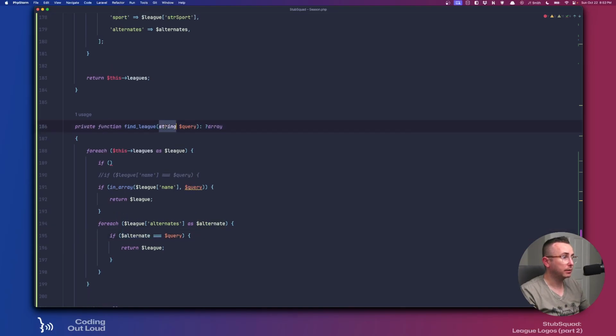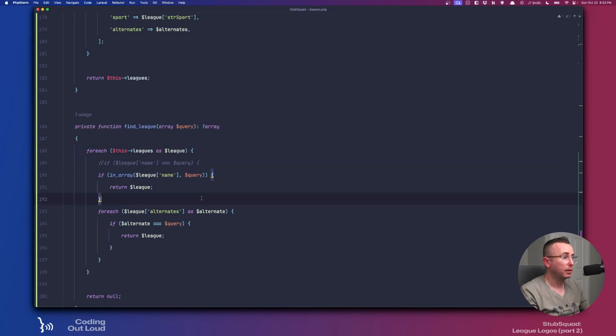Okay, so this is going to be an array, and so if actually this is going to be a bit difficult. So if in array, that's the word we're searching for, if it's in either of the one we've given it.